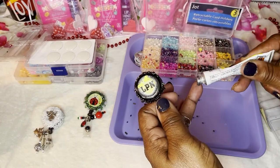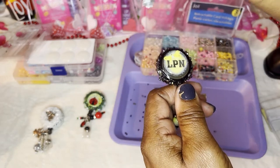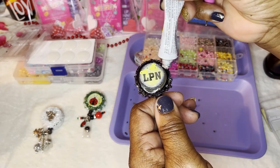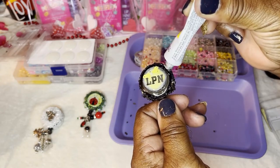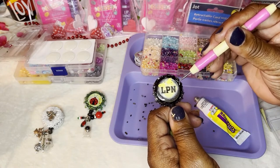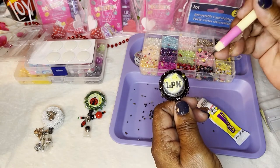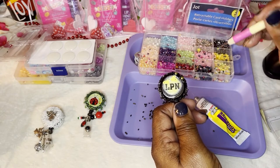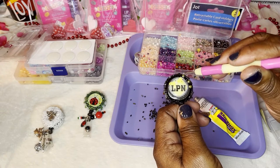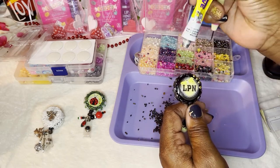I might not. Now, the next thing you're fixing to do is get your adhesive and start putting it right there on the edge. Y'all see what I'm doing? I'm putting it right here on the edge of this dome. Let me see if I can incorporate some little pearls. Every so often, a little pearl. That's all you gotta do. Just incorporate some little pearls with it, and go from there.